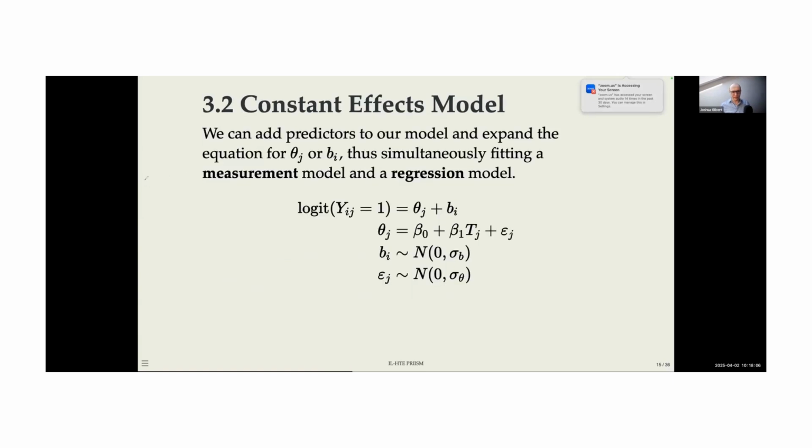And we can extend this model very simply to allow for a treatment effect, right? By adding a predictor to the model, we can think of this as a multi-level model. So what I've done here is I've taken theta, which is my mathematics proficiency in this example, and I've turned it into a regression equation where I'm saying theta is a function of treatment status. So I have some control group mean for theta, beta 0, some treatment effect on theta, beta 1, and then some unexplained variation. And this is a simultaneous estimation of a measurement model at the top here and a regression model. So if you're familiar with item response theory or structural equation modeling or even multi-level models, that's essentially all we're doing here.